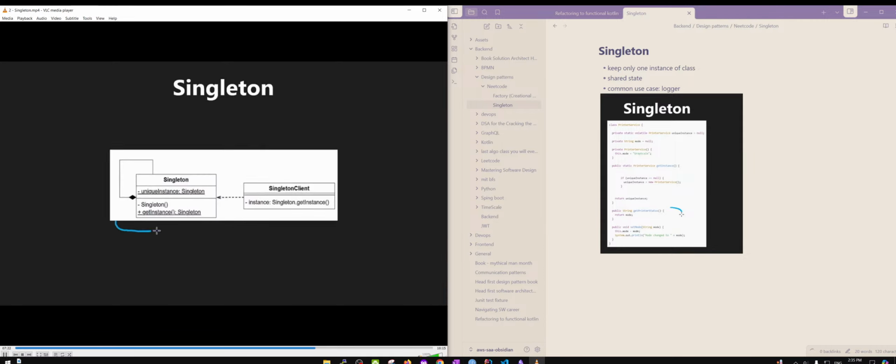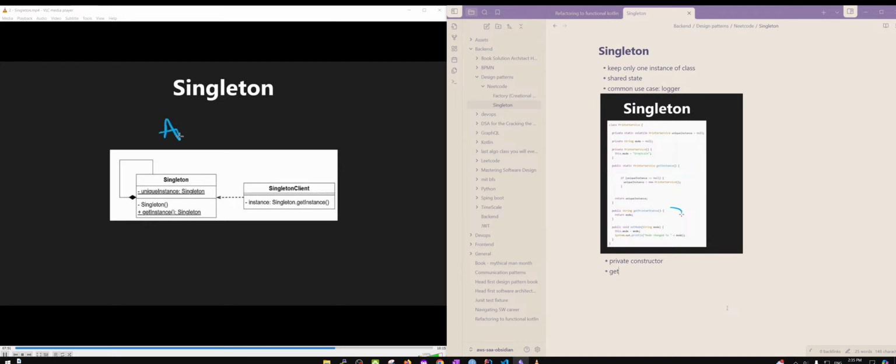The diagram in this case is going to be pretty simple because the singleton doesn't have a lot going on. It's just a single class. It's going to have a unique instance variable that's private. The constructor is going to be private, but we're going to have a static getInstance method, which is going to return an instance of the class itself. And any consumers of the class are going to be calling Singleton.getInstance, not the constructor. So not too much to discuss for the diagram itself.